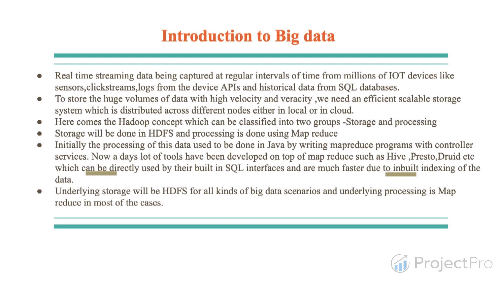Before we jump into performing analysis, once we are able to extract these different kinds of data, the first thing to be done is storage. These huge amounts of data need to be stored somewhere, so a new framework was introduced called Hadoop Distributed File System, known as HDFS in short. It is used to store raw data as-is, without any processing. HDFS is a distributed file system which is scalable, reliable, and fault tolerant.